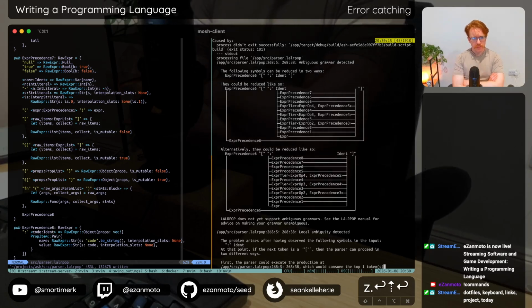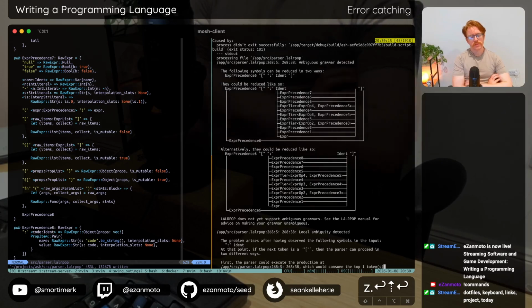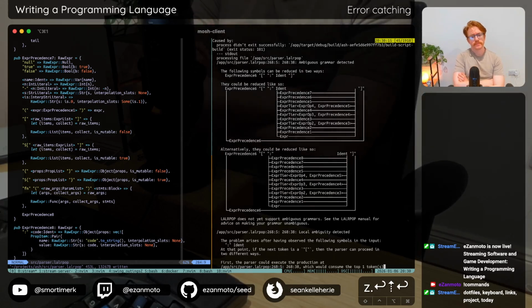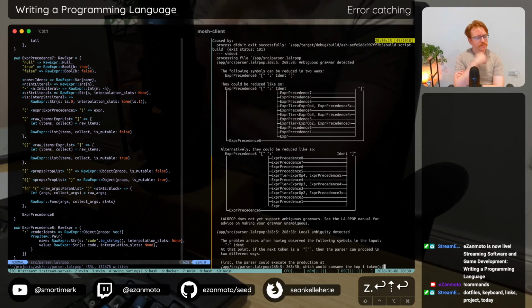Is there a way we can specify that it shouldn't be used in that context? I don't think so. And I don't think we'd want to limit it in that way.